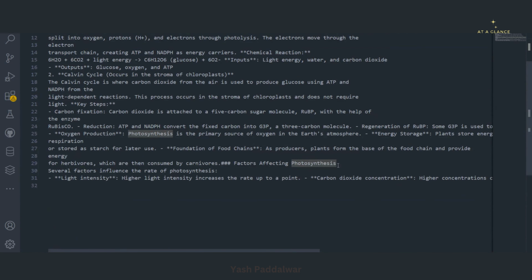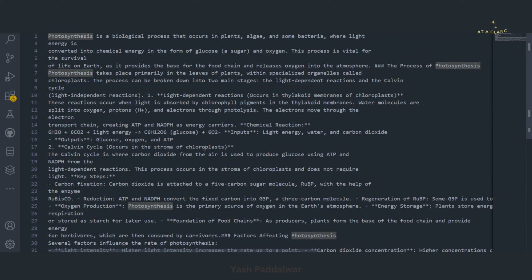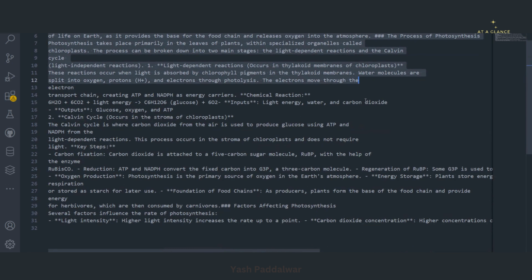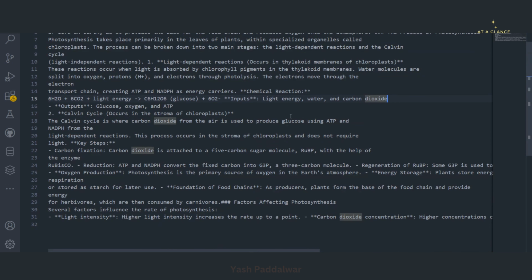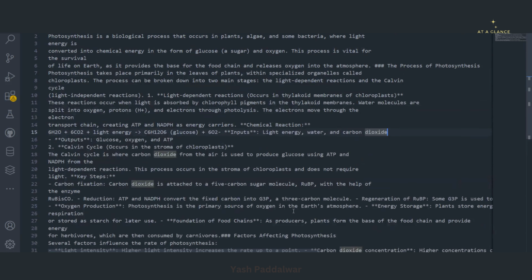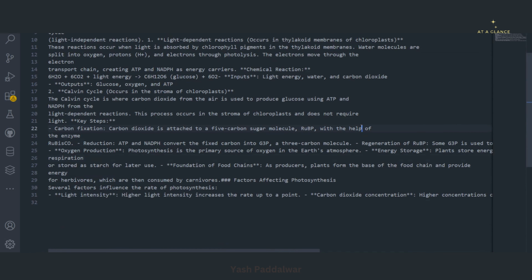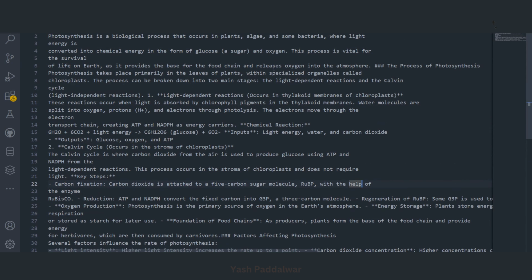Cool. So you can see whatever chunk we are getting over here, the entire text inside it is related to the photosynthesis process. You can see each and every statement inside this is actually relevant and has to be a part of a single chunk. The chemical reactions, the cycles that photosynthesis process involves, the different processes and definitions that it actually has to be a part of a single topic is considered inside a single chunk. So you can see how powerful this Langchain Semantic Chunker is. Let's try to check the other chunks too.